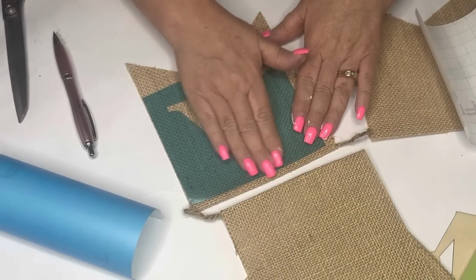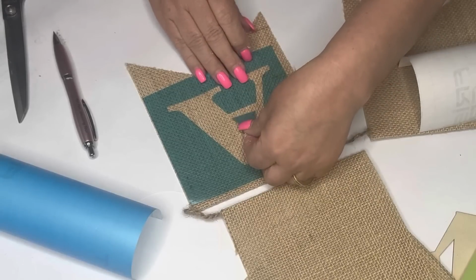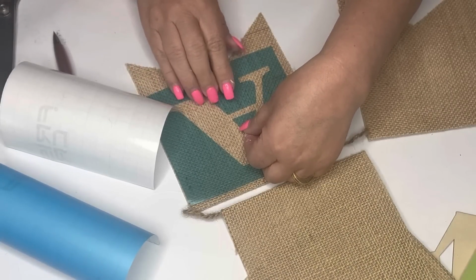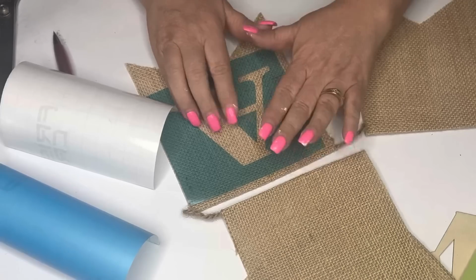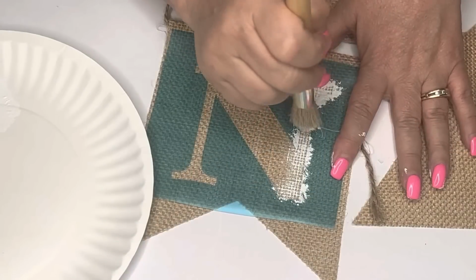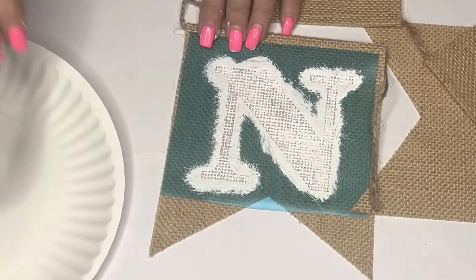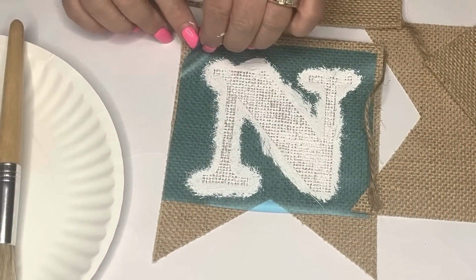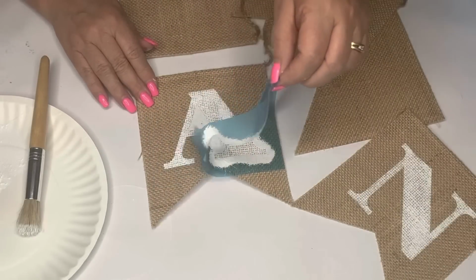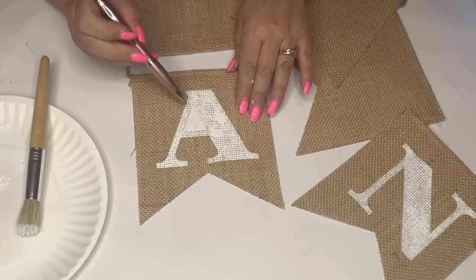And then I didn't even use transfer tape with this stencil tape. I just pulled it directly off of the backing sheet and put it onto my burlap because they're not real intricate or anything. So you just have to be careful not to get it stuck on itself, if that makes sense. And then once I get it onto my burlap, I'm going to take my white chalk paint and a pretty dense stippling brush. It's not really a stippling brush, but it's kind of hard, so it worked out perfectly. You just want to use that at a 90-degree angle and tap your paint right on there and let some of that show through, and then carefully pull your stencil tape right off, and it leaves a beautifully crisp line on all of your letters.